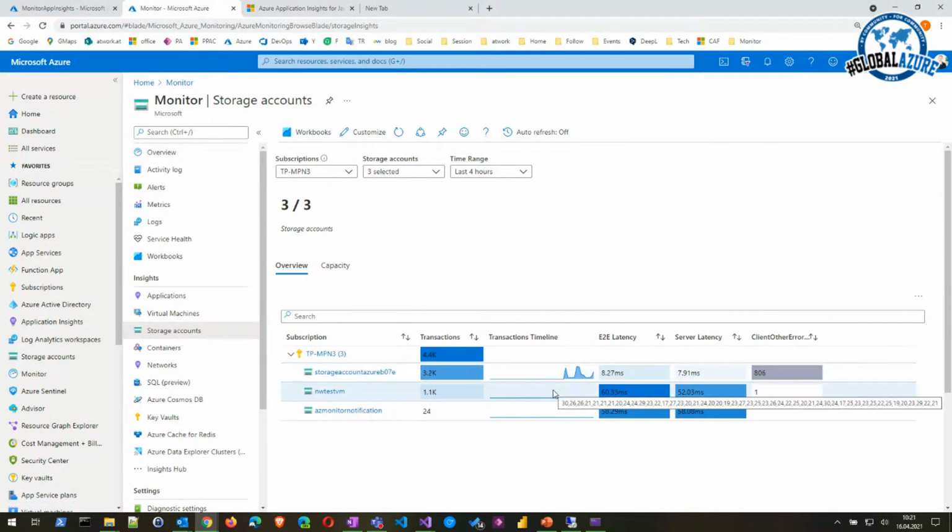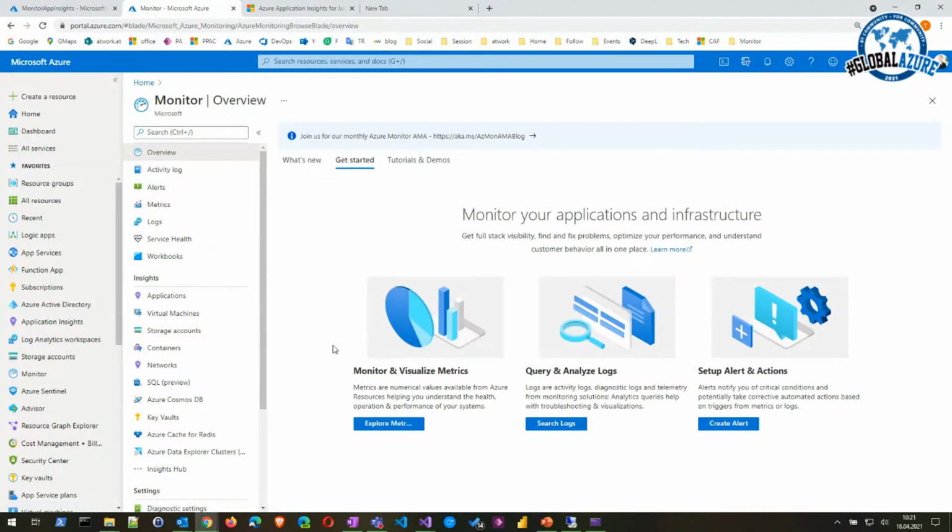There is some data coming to that storage here, and of course I can go into that here and see, okay, maybe there's latency, or I can look at the storage then and see how is it going in here. And you can simply click through all of the insights here, and of course you can also set alerts here. So Azure monitoring, from my perspective, is really what this overview here shows.